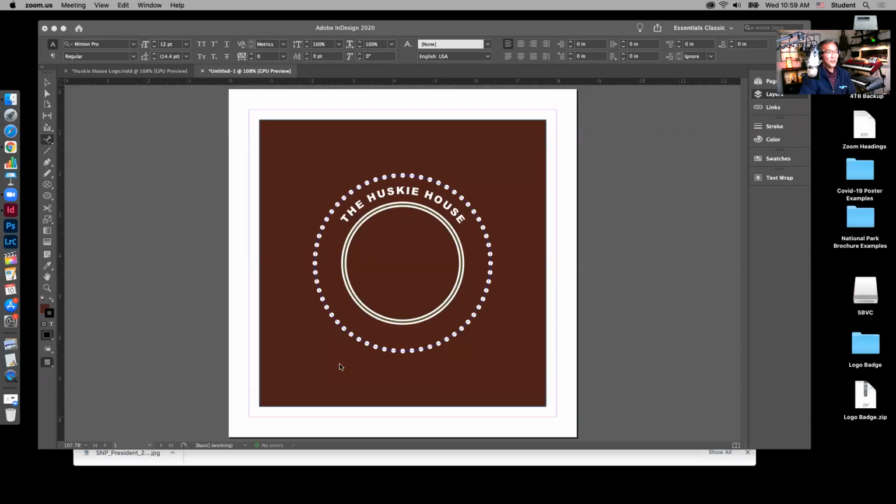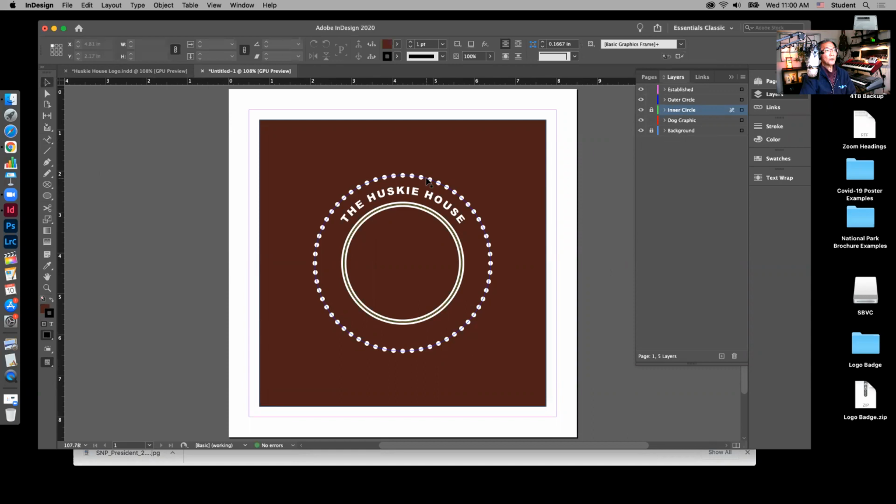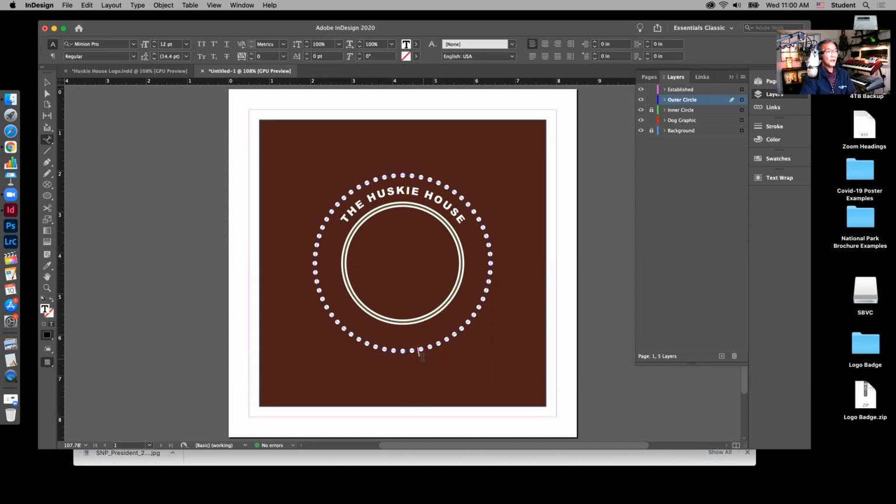Okay, I'm going to try this again. Where we last left off was we just finished the Husky house here. So I'm going to work on the local bar and grill now on the outer circle. So I'm going to lock the inner circle, open up the outer circle, go to my Text on a Path tool, and select my outer circle. Get on my Text on a Path tool and touch the outer circle down here. And I'll click and the cursor attaches to that.